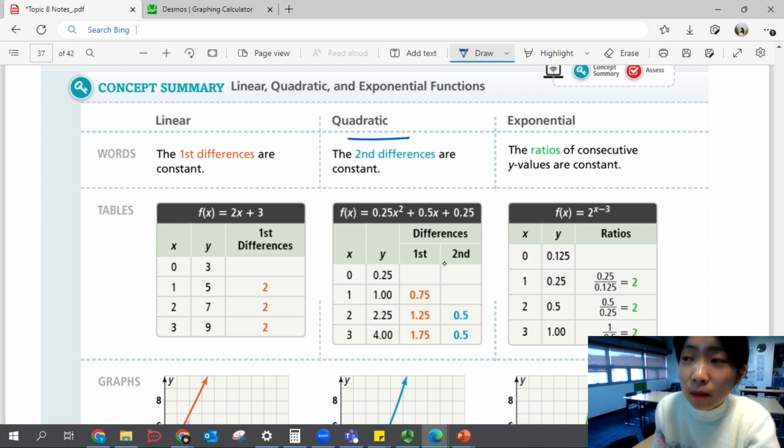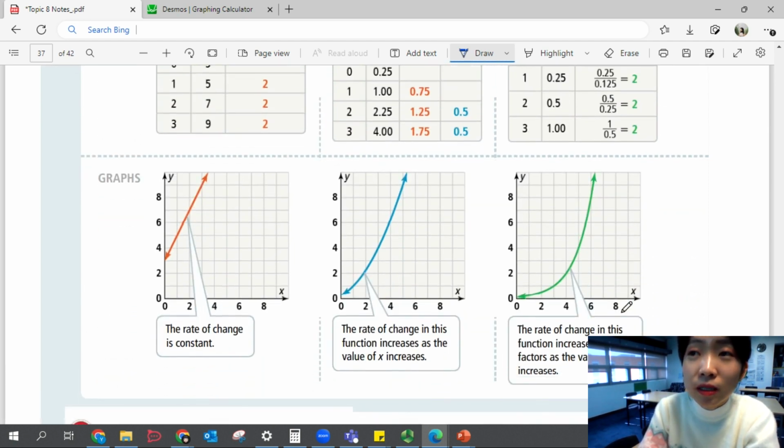But if none of them makes the same number, then you want to check the ratios of the y values. If the ratios of the y values are the same or pretty close to each other, then an exponential function will model the data the best. So looking at the graph, you'll see a straight line for a linear function, a slightly curved line for quadratic, and a big curve for an exponential function. Okay, so you know that the exponential function will eventually outgrow all the other functions.